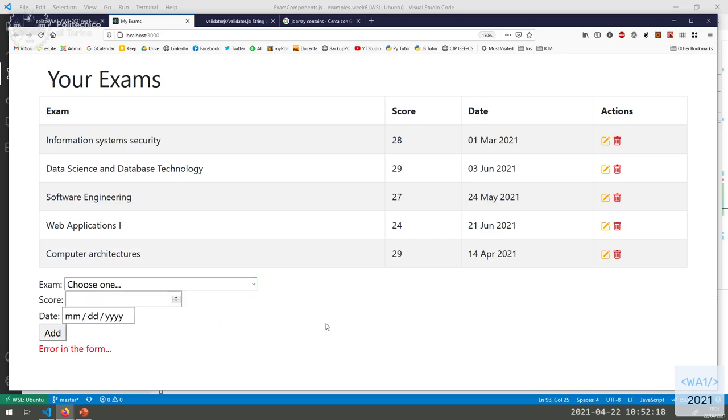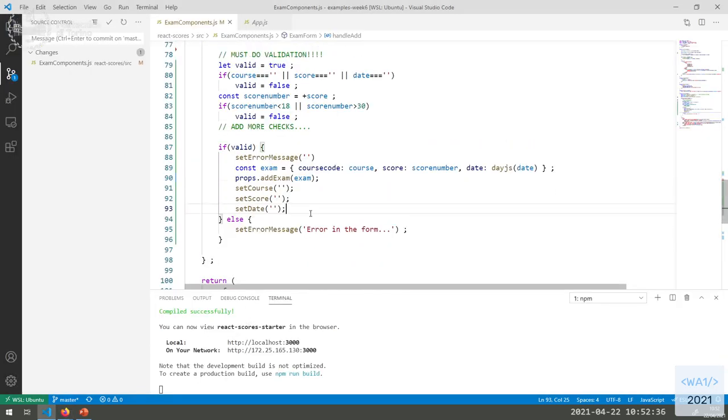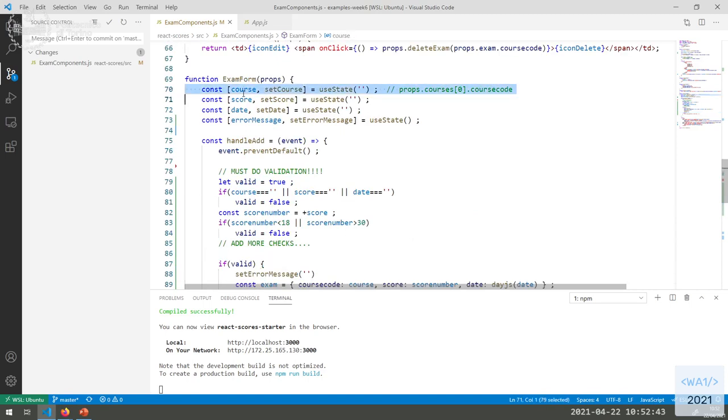So you see that there are millions of possibilities of making it wrong, and we should be able to catch possibly as much of them as possible. But this is the basic logic in which we interact with the forms. We are assuming the responsibility for every behavior of the form elements by manipulating explicitly the state. So our manipulation of the state will be reflected by the elements of the interface, and everything that happens is our responsibility. Like you were saying before, there's a lot of responsibility on the programmer. Yes, it is. We need to also check all the small details. If you want to do something more complex, there may also be some libraries that can help you.